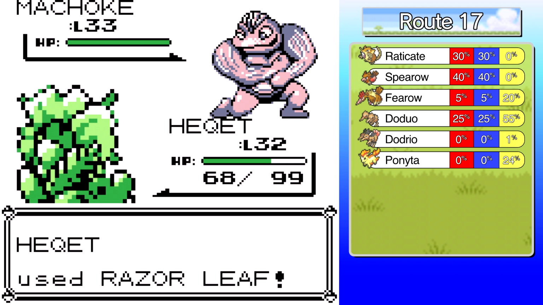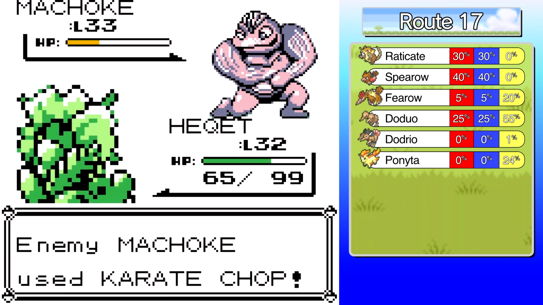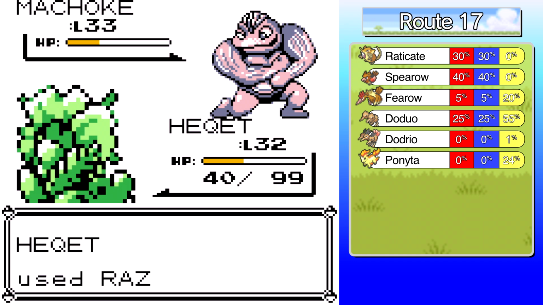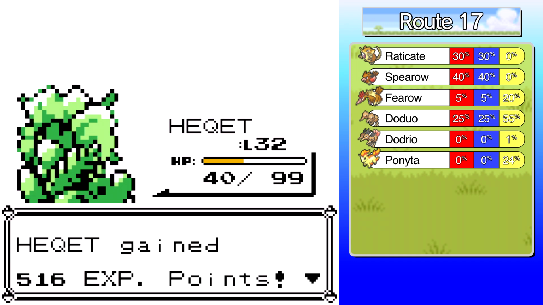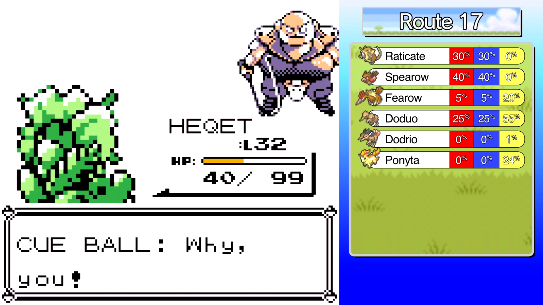These guys' Pokemon are actually higher leveled than all of ours. At level 33, like, our highest level is 32, and that's, like, most of our party, but... Wow. These guys are tougher than I thought. Lamp grew to level 31 for meeting that Machoke. Why you?